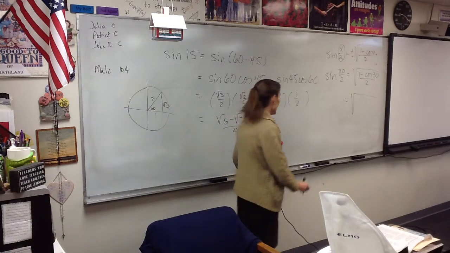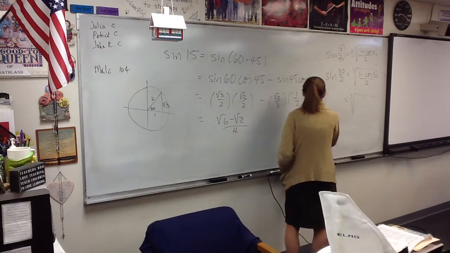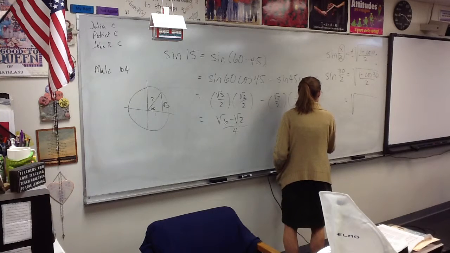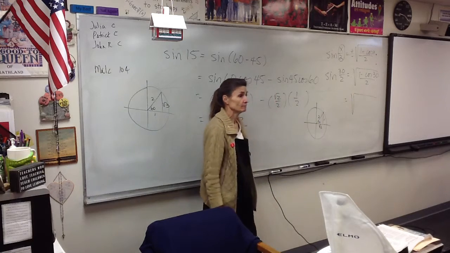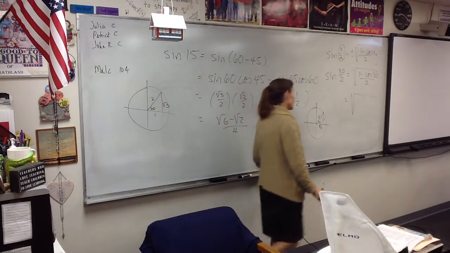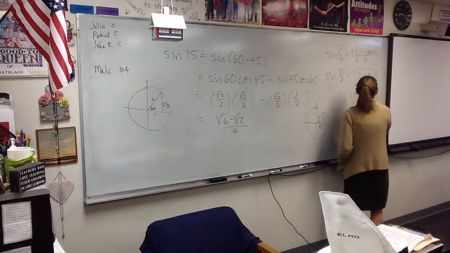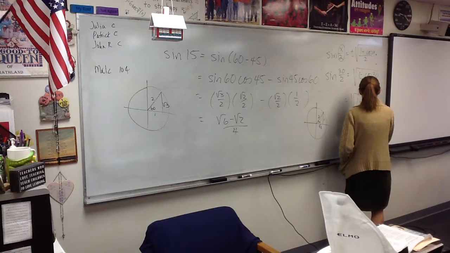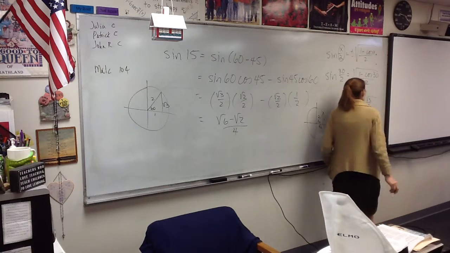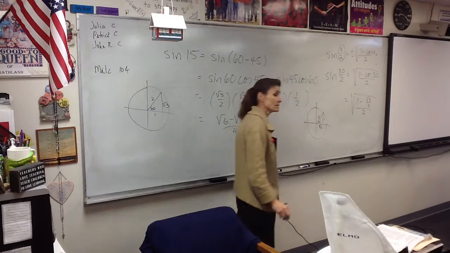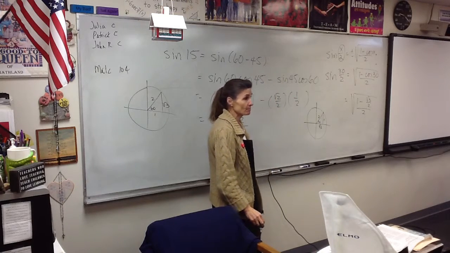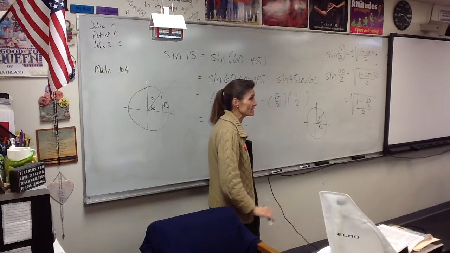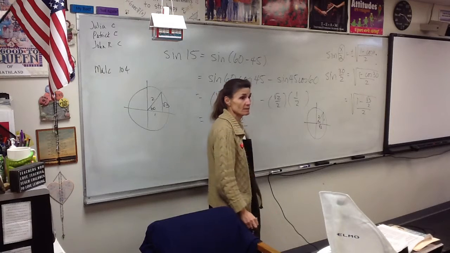Plug in the cosine. I'm going to figure out what the cosine of 30 is, and I'm going to plug it in. What's the cosine of 30? Root 3 over 2. So I have 1 minus root 3 over 2. Now, do not break out into hives. It is perfectly okay to have radicals under radicals. It's not, like, beautiful or anything, but it happens.